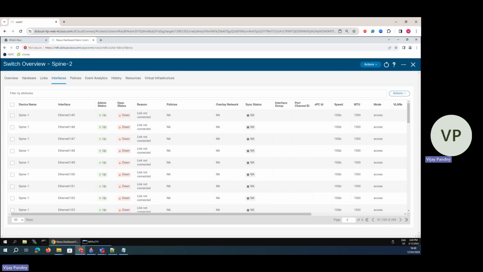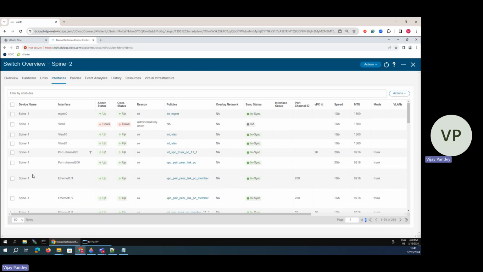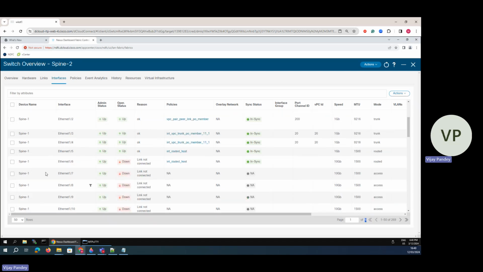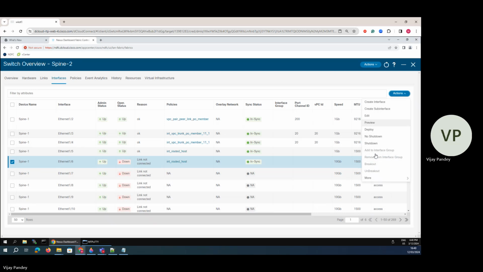In the template, I had to define that configuration. So on the spine 1, I will disable the port number 6. I will say shut down.